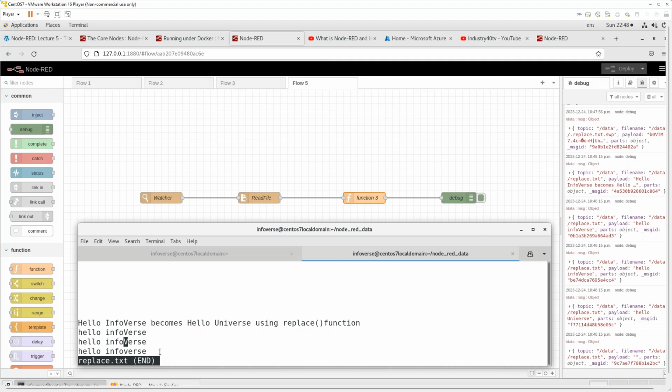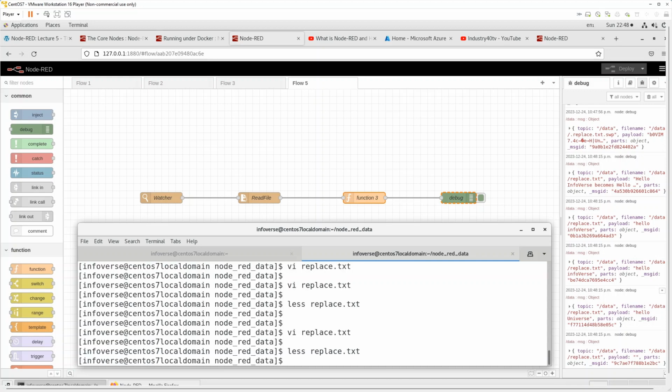The only line that's matching is the last line that we added, and you can see it here that the function successfully changed it to hello universe, right? So this is a real world example where you're getting a file, a change in a file, watcher is detecting it, and then a function is changing or transforming that data.